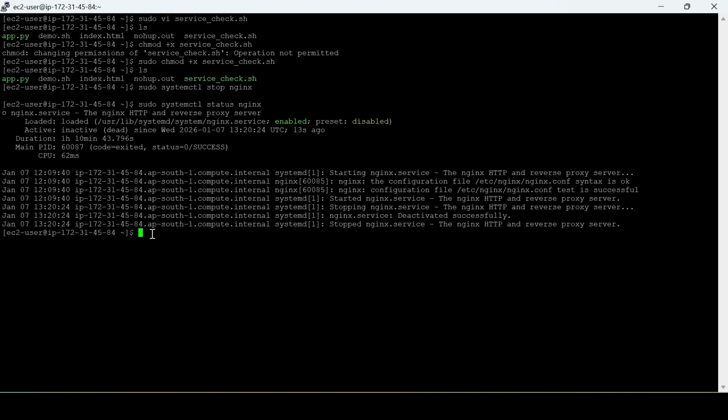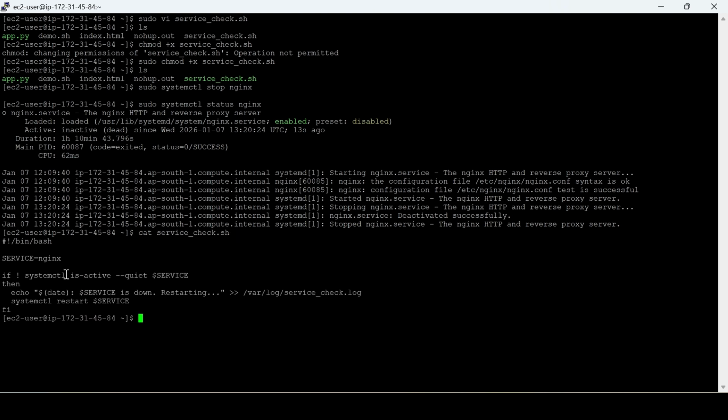Now what I'll do is directly run this script. We already have this script, and that script had the service check where our concerned service was Nginx. Let me show you what it does actually. Cat service_check.